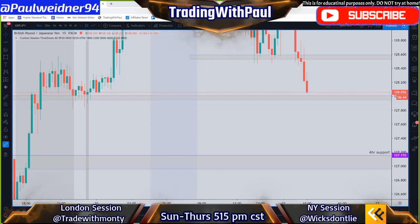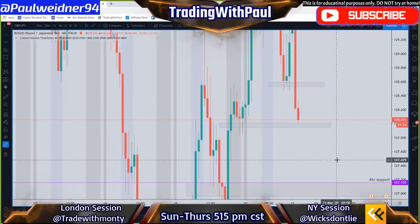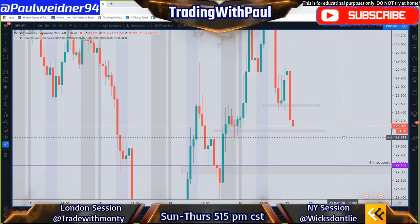Did anyone else get in on that sell? No. Spread is at 128.34. Nice. Now, if you look at it on the 1 hour, you can switch to the 1 hour time frame real quick. On my MT4 it did that same thing. If you look at it, it's two bullish candles going up, then the third candle closed bearish, continuing the trend, and it took out the previous two bullish. So that's just a pattern I'd love to go after.